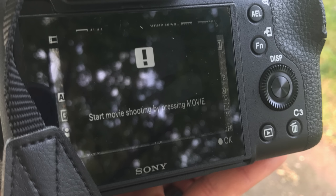But with time, I've come to appreciate the ability to flip that screen out of the way of the viewfinder eyecup, which can otherwise obscure part of the view, turn it around altogether for vlogging, or rotate a full 90 degrees so I can hold it high overhead and still get the shot. Finally, on more than one occasion, muscle memory, a critically important skill built up over time, got in the way on the RX10 Mark IV when I pushed the shutter release to capture video. Did you capture that? And of course, got this.